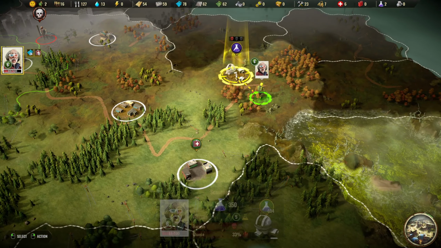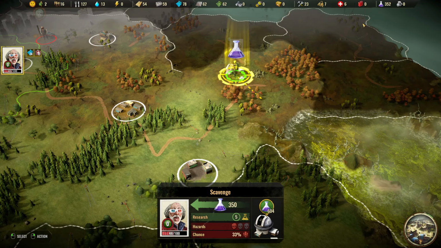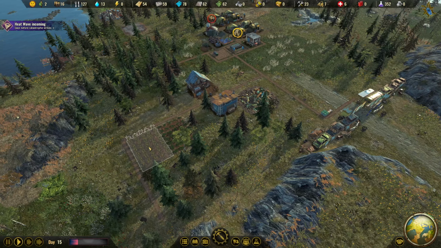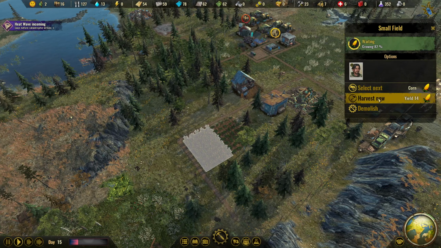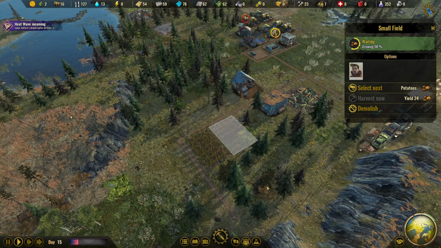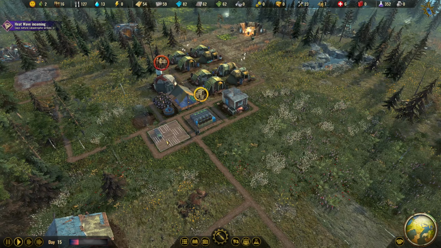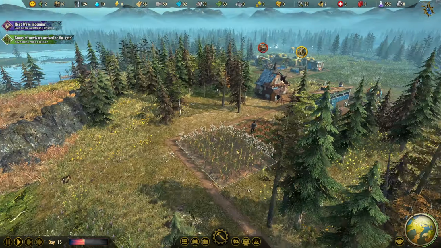Specialist is ready. Let's go for the observatory. That is some researching. 350 research points. Beautiful. And what I also need to do is harvest now. I need to tell them to harvest now before the heat wave arrives. You know, we need to get our food here to safety there. Alright. Fields are being harvested.